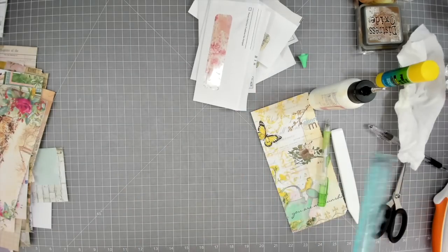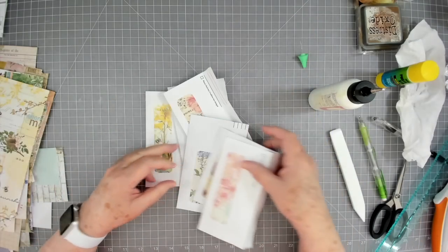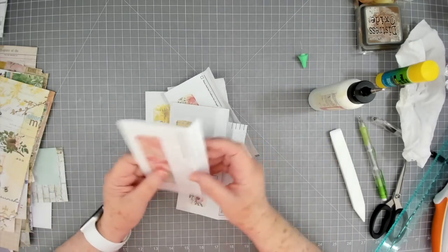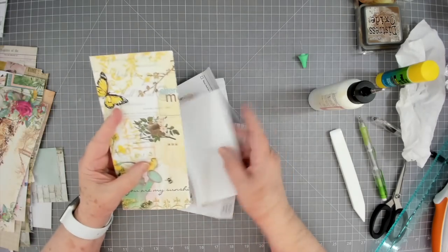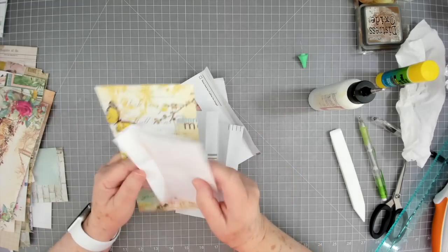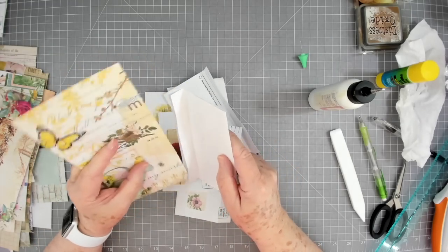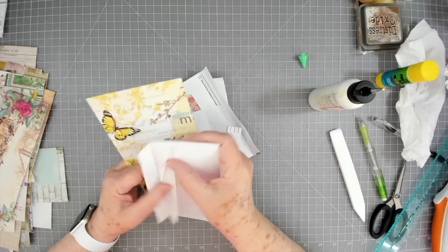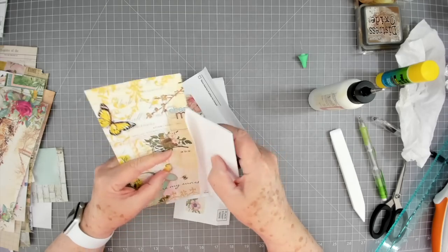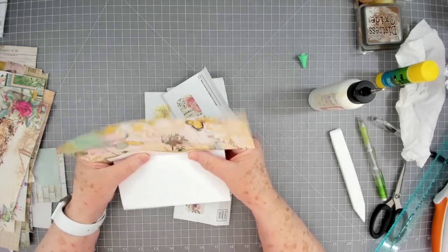So now what we need to do is collage these. Now, what she said was, let's pretend this is a journal page. This will go, like the journal page will go in here like this. I wonder why that's so difficult. I saw her struggling with doing that too. Probably because I don't have that little piece glued down.